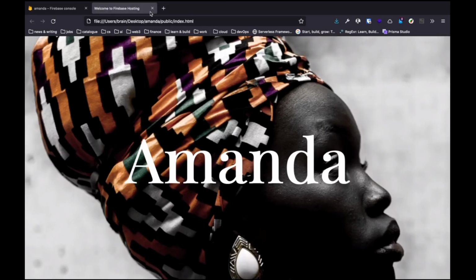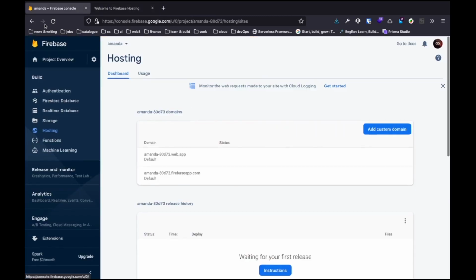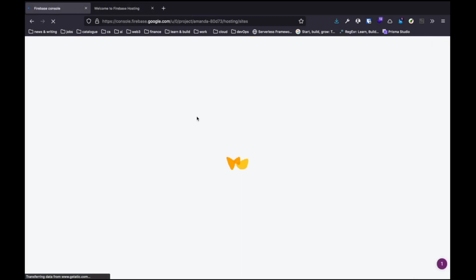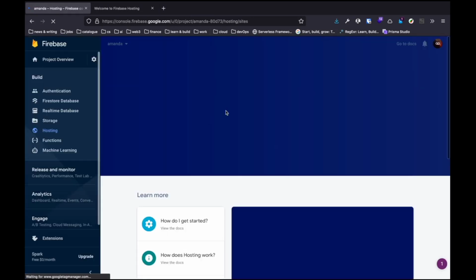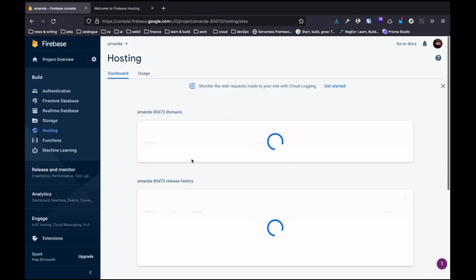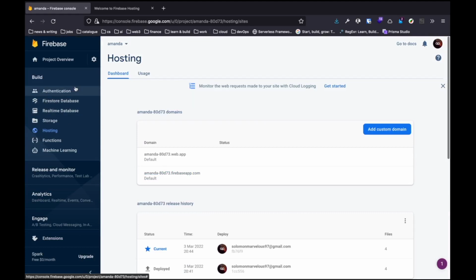So let's go ahead and close some of this, and let's inspect what we have here. I'm going to refresh. This is our project, what we've deployed right now. I'm just going to quickly refresh. Then I'll do a very quick introduction to the Firestore. Just a quick introduction because I don't want to make it so complicated for you right now, trying to go through every single thing here at a time. I don't think that's a good idea.